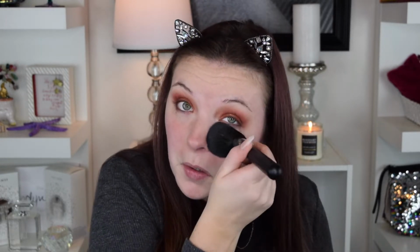Wow. It's just getting worse. Wow. Alright, so I'm going to leave the eyes alone because those are obviously a complete lost cause. I cannot believe this. So this palette right here is trash. Literally, it's going straight in the trash. I've never in my life had eyeshadows do that.